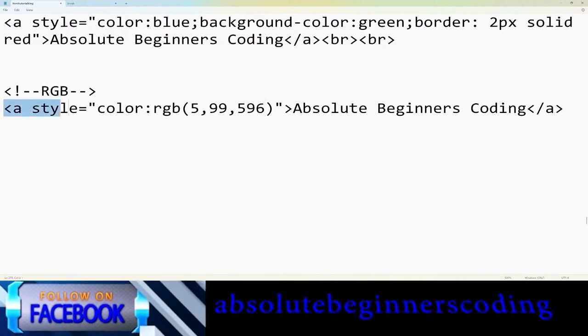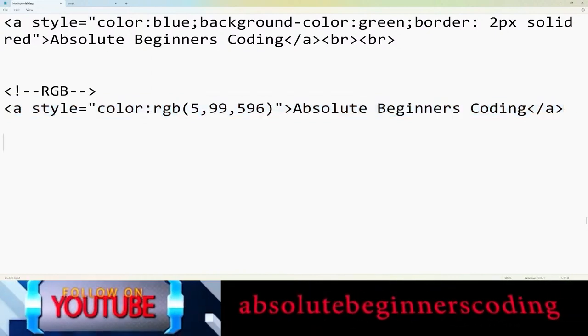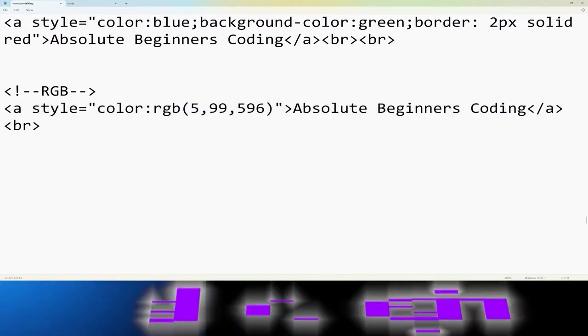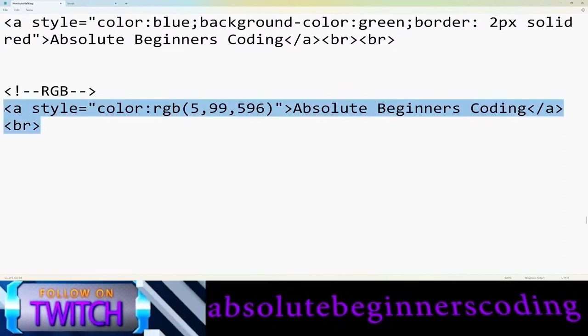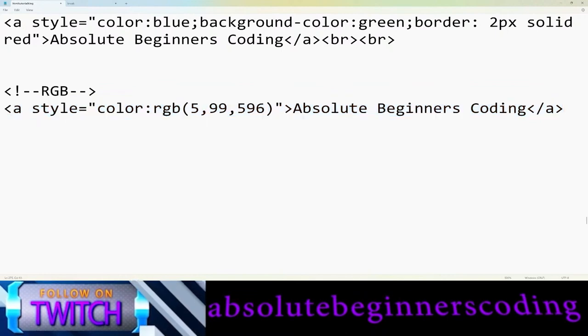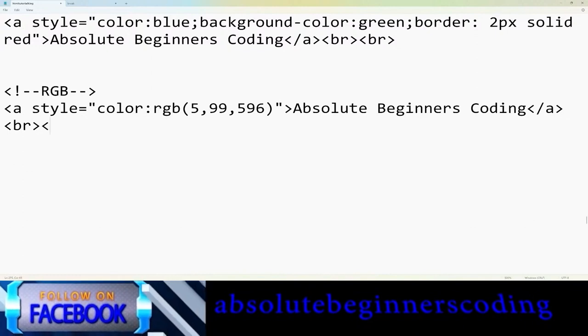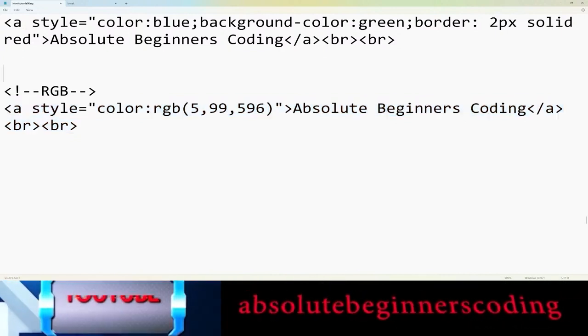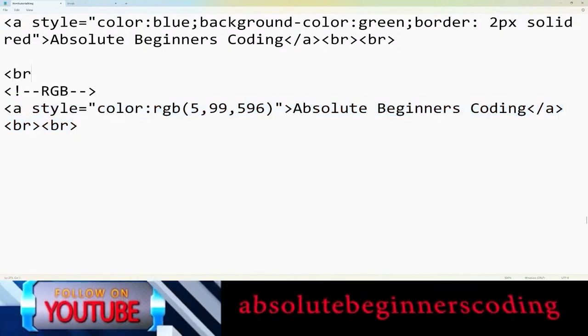So this is how you can use RGB to give color to your words in HTML. You can use both the percentage as well as values, but right now I'm telling you the values. Later I will tell you about the percentage.